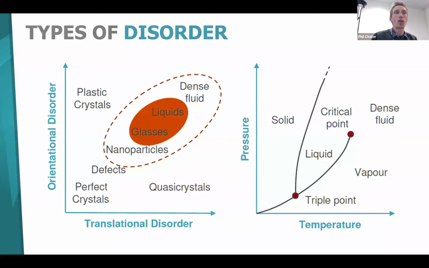So in terms of the types of disorder that we might be interested in looking at, we have disordered systems themselves. On one end of the scale, we have these perfect crystals that have no elements of disorder. We have this whole range of other systems that have elements of disorder within them. So we might have a perfect crystal that just has a number of defects. Then we might have nanoparticles that themselves are very ordered, but on very short length scales.